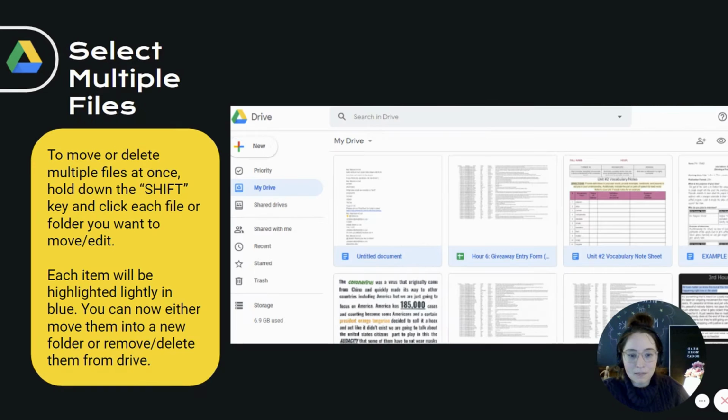Google Drive stores it for 30 days in your trash, and you can simply go into your trash to pull it back out. Now, for those of you who have hundreds of files, but you don't have hundreds of hours to spend moving them around, you can select multiple files at once and either delete them or move them into a folder. So in order to select multiple files, you'll simply need to hold down the Shift key and click on all the files you'd like to select. Once you've done this, you can either move them into your designated folder, or you can right-click and delete them.